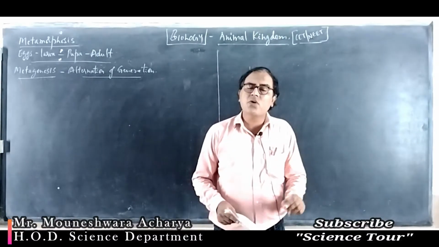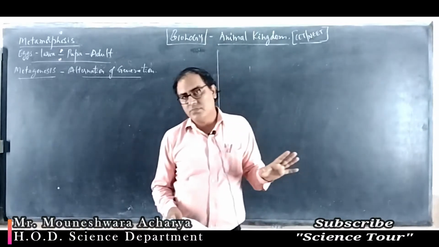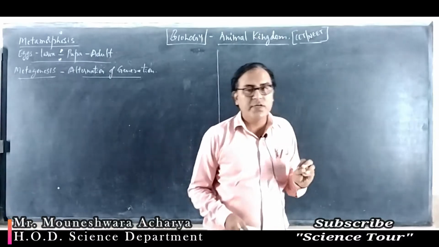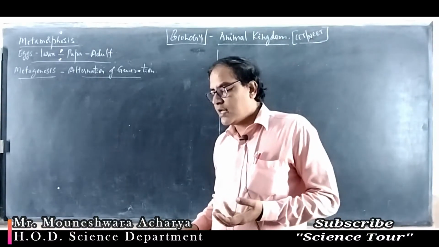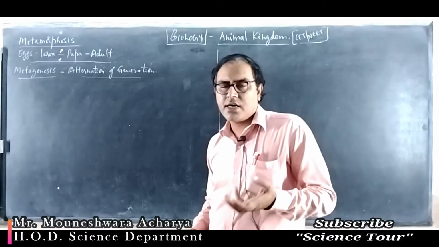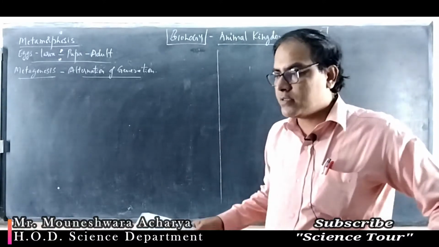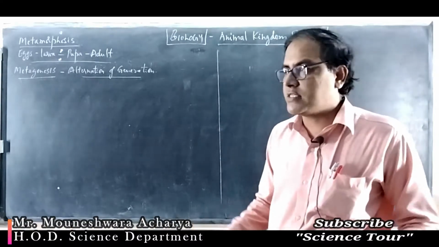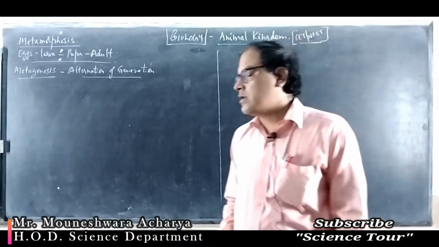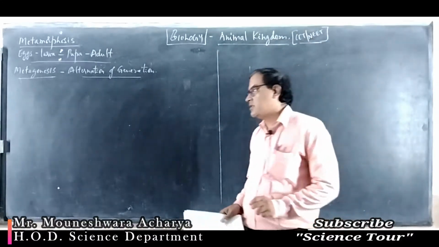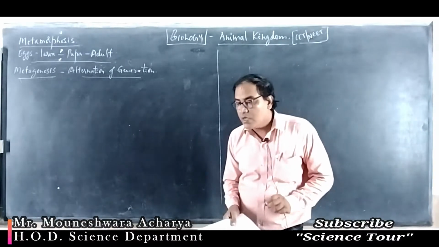So that phenomenon is called as metamerism or metameric segmentation, which you can find in case of earthworm where certain organs are repeating, like excretory organs, nephridia are repeating, nephridiopores are repeating in different segments. Also the locomotory organs, they are repeated, parapodia in case of Nereis, it is repeated. So such repeated units are present, and those are called as metameres, and formation of the metameres is called as metamerism.